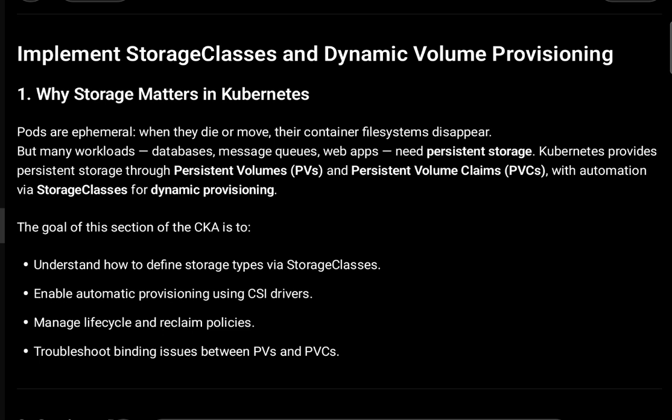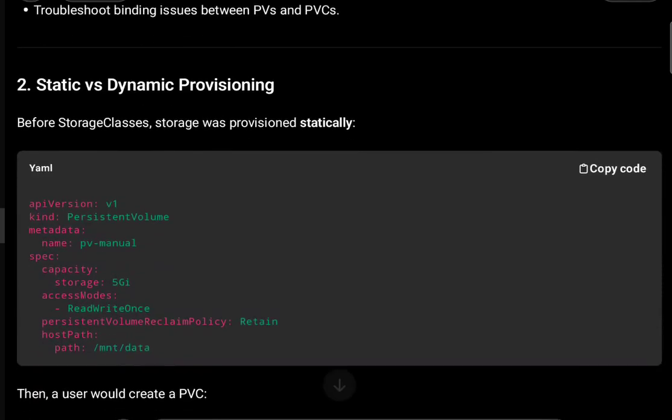The goal of this section of the CKA is to understand how to define storage types via storage classes, enable automatic provisioning via CSI drivers, manage lifecycle and reclaim policies, and troubleshoot binding issues between PVs and PVCs.